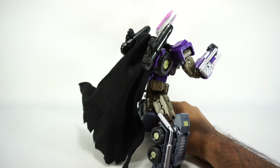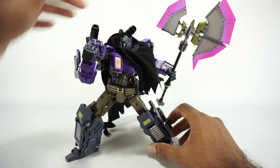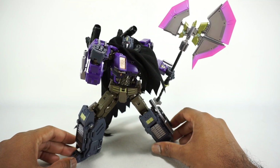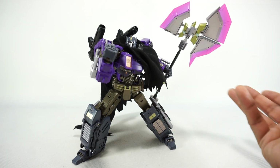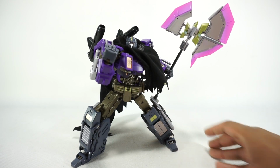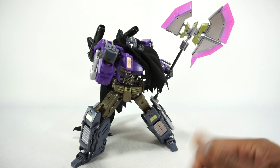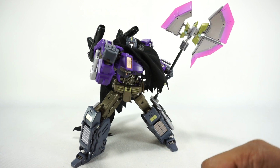The cape is also really nice, although it's not really new because we got it with the black version, but it still holds up here and it works well with this character. Negatives-wise, I don't really have a lot to say other than the fact that this is an exclusive, so it is limited, so it's going to be hard to get your hands on. But that's me kind of grasping at straws for negatives. There really isn't much for negatives here. So I do recommend this figure. It's a really cool figure if you can pick it up.